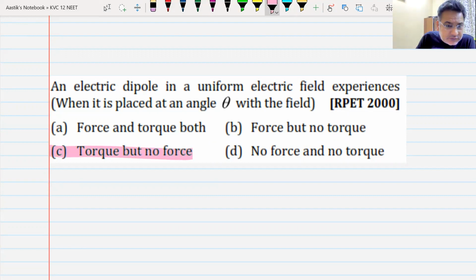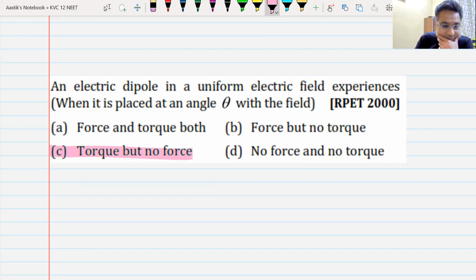I don't know what everyone has written. I hope you have written it correctly, beta. I hope so. Chalo. These are the type of questions that are going to come, and you may see the same question in the examination hall. I hope you are paying enough attention to the questions that we are doing.